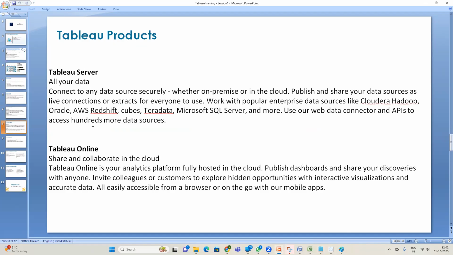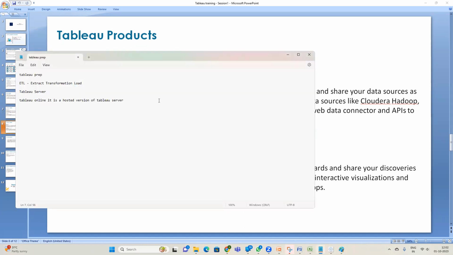Tableau Server can be installed in your cloud-based setup or on-premises, and that is maintained by our organization itself. But Tableau Online is directly maintained by the Tableau software company.